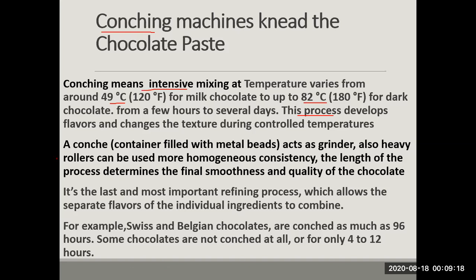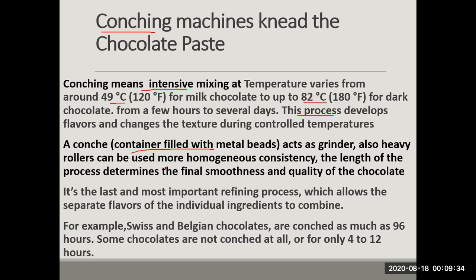The conche is a container filled with metal blades which act as a grinder, or it also has rollers, used for mixing a homogeneous preparation.